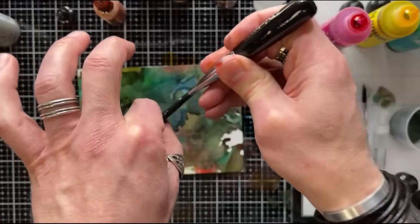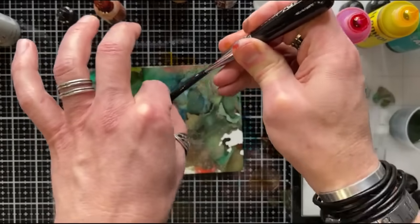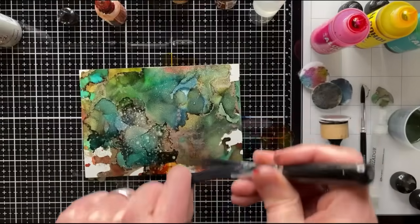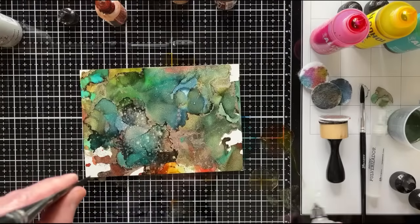Again, I talked about the splatter brush quite a bit, but it adds a whole different effect, especially with isopropyl on this background. Just bigger. You can see what it reminds me of. It really reminds me of salt. If you ever do salt with dye, it's just cool.